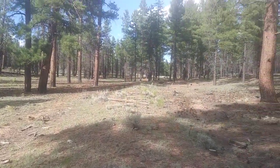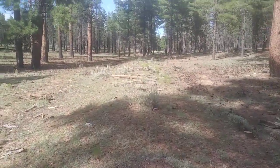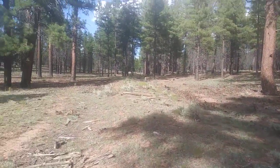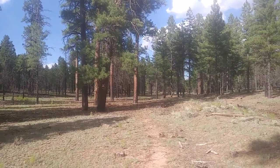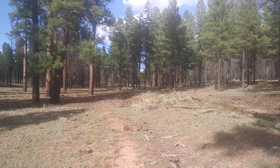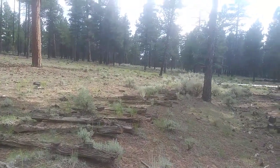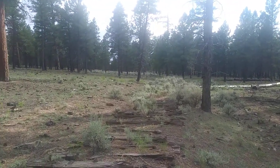This whole stretch just goes down there. They built up like an earthen mound here. They just cut down the pine trees to lay the tracks. It's pretty cool. I'm pretty far away from my campsite right now, and I plan on hiking it down that way and then hiking it down this way to see exactly where the actual original rail tracks from 100 years ago went.